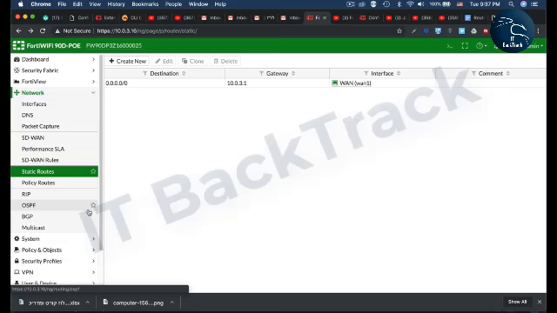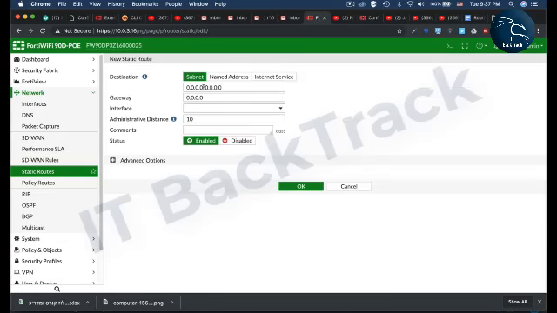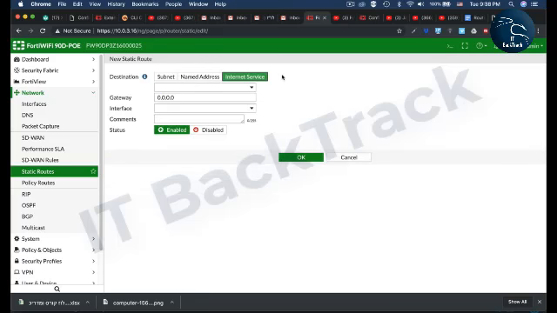Now let's look at other scenarios where we can use a static route. Let's assume that we have two WAN interfaces. One is connected to a very good ISP with low latency, high bandwidth, and the other one is connected to a medium ISP with a regular performance that the office uses. Now, you can use your static route to differentiate between different internet services.